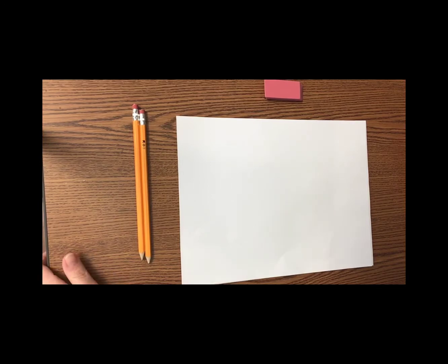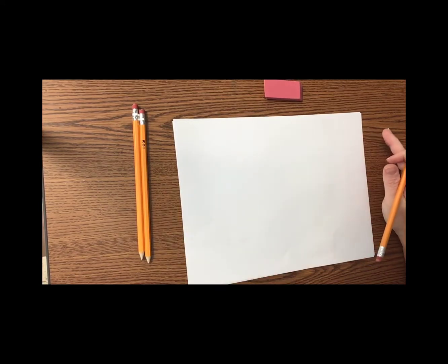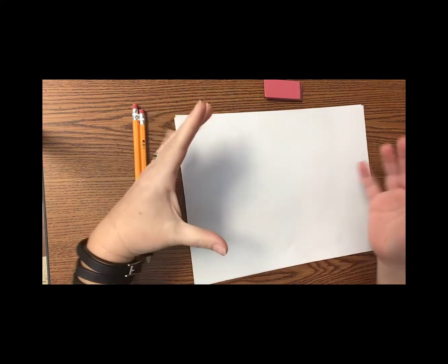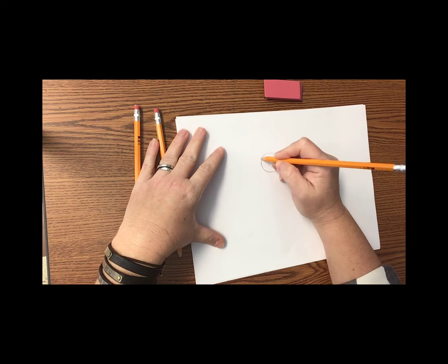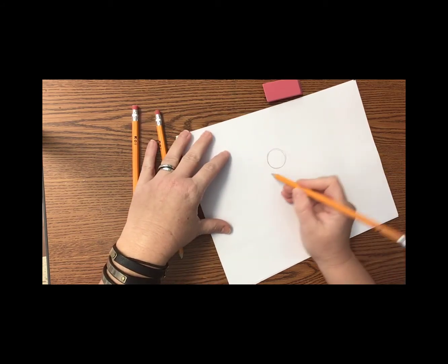Okay, so some basic tips on how to draw an eye. First of all, drawing an eye isn't as hard as you think it is. It's basically a circle. You're starting out with a circle. So the first thing I do is I start out with my circle, and I do it nice and lightly. Okay, and this is going to be my main section of my eye.